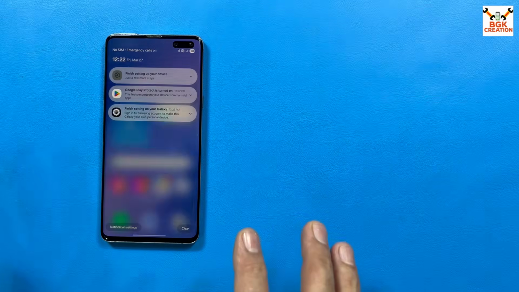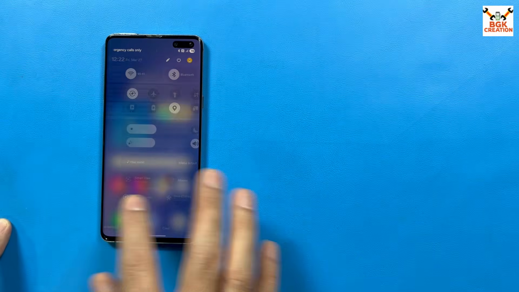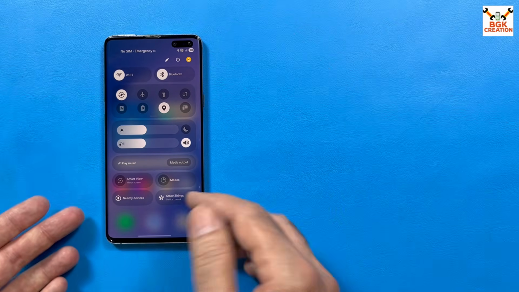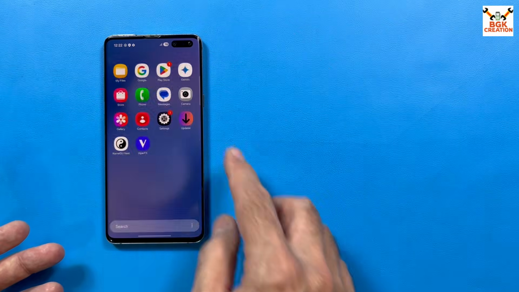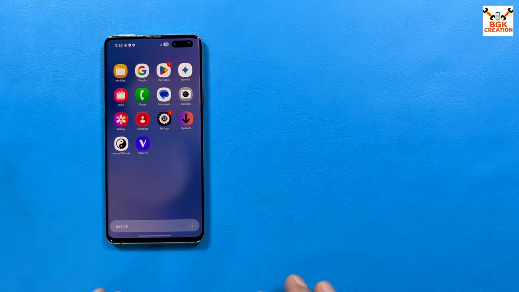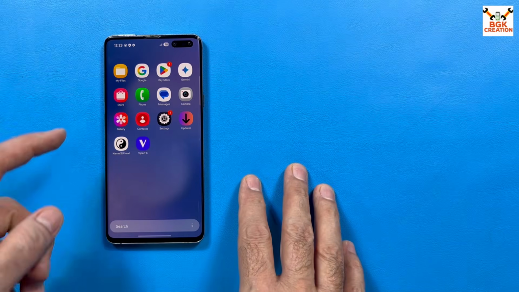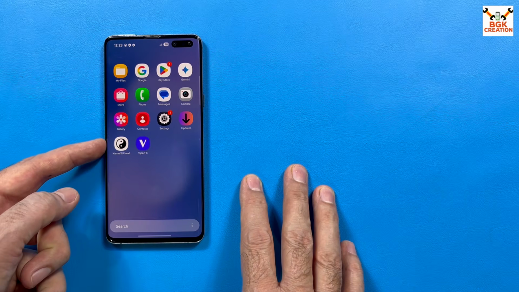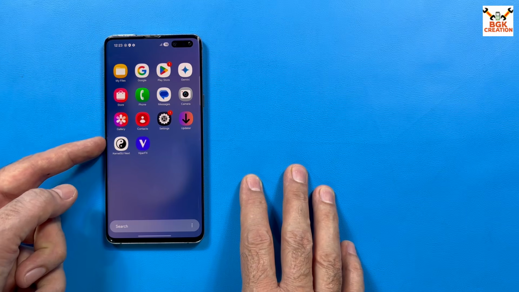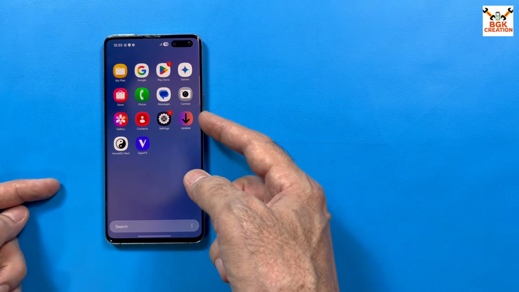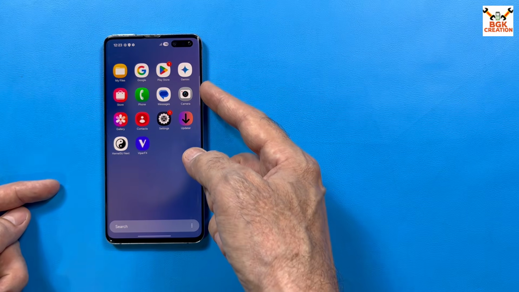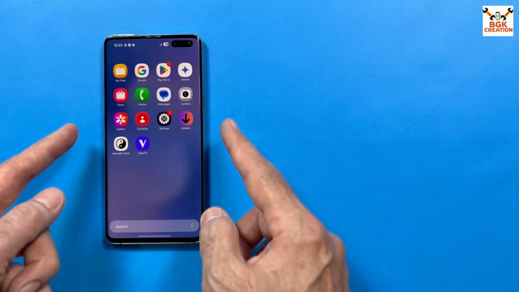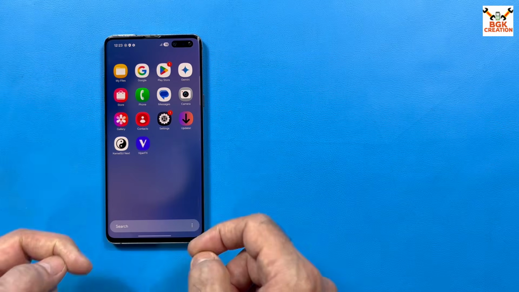ROM flashed smoothly, things turned out very smoothly. This is the QS panel of One UI 8, which is actually a ported ROM, which flashed smoothly on the Galaxy S10 5G Exynos. The ROM is pre-rooted. You can use modules to make the device certified or to get strong integrity. The updater application is pre-installed with the ROM, camera application over there, Viper FX application also there, Gemini. So these are the default applications coming with the ROM.